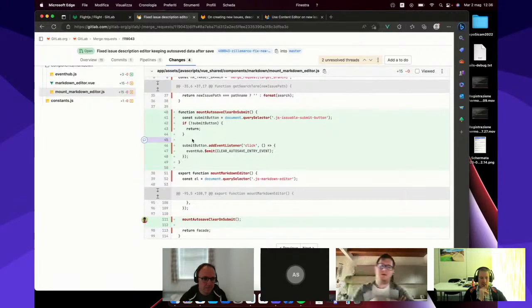Because submitting forms and then, oh crap, something went wrong. How do I get that data back? I don't know how difficult this would be, or if it would be the right way of doing it. But I feel like the local storage should be cleared once you get to the view issue or view MR page of the issue or MR that you've just created. Because at that point, you know you've gone the good path. Your issue has been created. Now just forget about whatever content you had in that local storage.